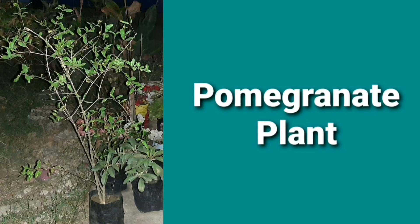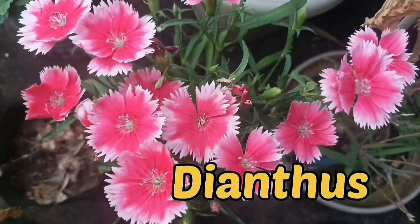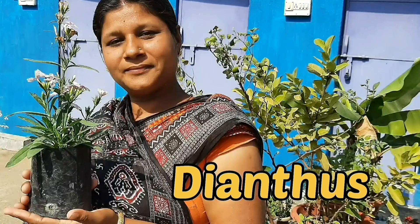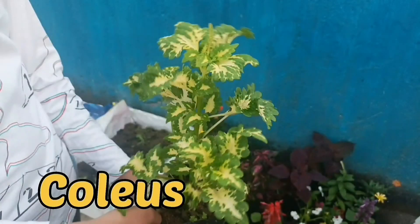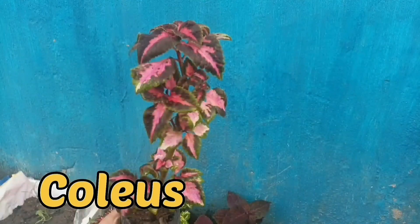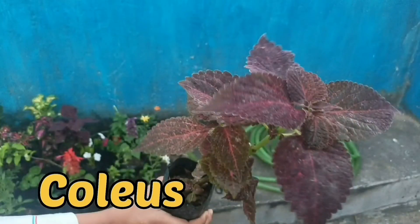Except flowering plants, I also bought pomegranate and sapodilla plants from the nursery. These two are hybrid varieties and will last for years — they are perennial plants. The nursery person said I can plant them in a container, but I'll plant them in my garden bed. This is dianthus — I bought three plants. My next purchase is coleus; I bought five plants. Although coleus is not a flowering plant, it gives a decent look to your garden. It's an indoor plant, so keep it in a shaded area.